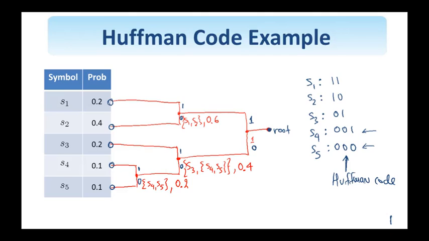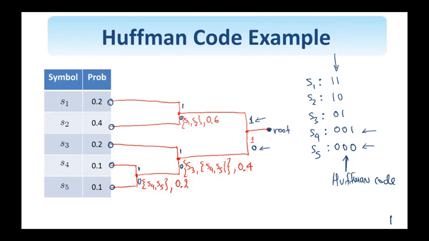Also, when I assigned 0s and 1s to the binary tree, arbitrarily I assigned 1 to the left branch of the tree and 0 to the right branch of the tree. So if I reverse the assignment, if instead of 1 in the resulting Huffman code you replace a 1 by a 0 and the 0 by 1, we're going to have this complementary code, which is also a valid Huffman code. So because of these reasons, the Huffman code is not unique. However, in all cases, it's a prefix code and therefore uniquely decodable, and in all cases, the average code word length is exactly the same.